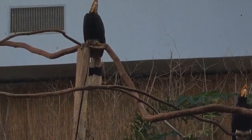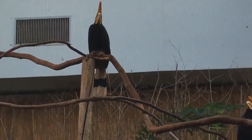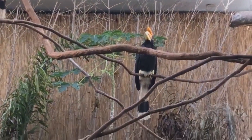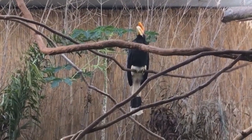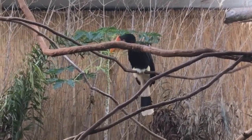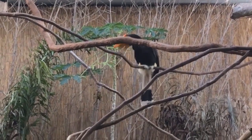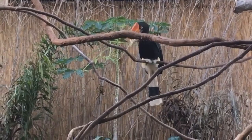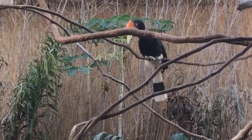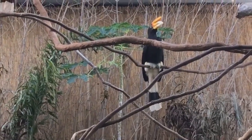Those feathers, of course, protect them, but poison ivy isn't in their native habitat anyways, so they wouldn't really come in contact with it. Daxton asks, what do they do when they get mad? Well, I can tell when they're annoyed with me, if I'm getting too close. The boy will kind of just open his beak at me, and it's just a threat. He doesn't really fly at my face or anything like that, but he will open his beak, and that's kind of a silent bird instruction to back away a bit.